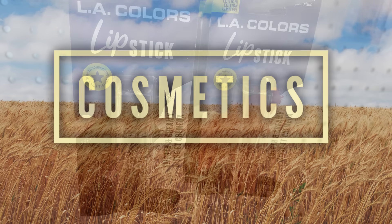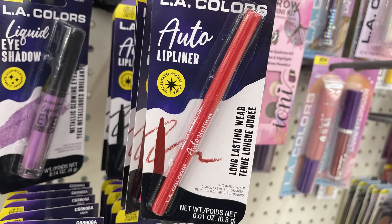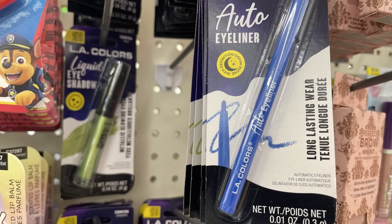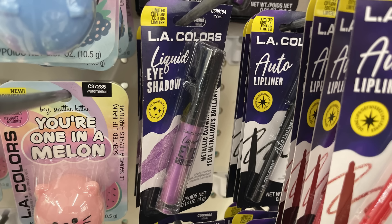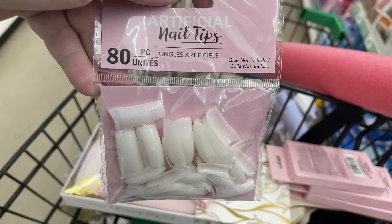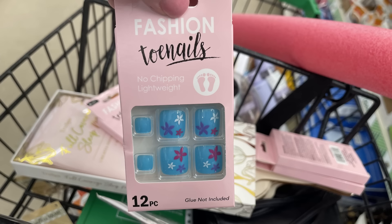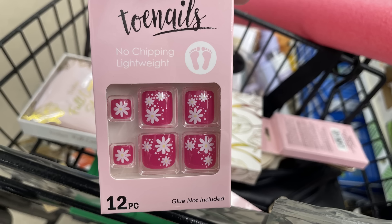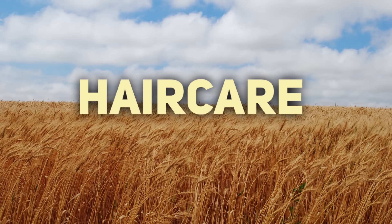For health and beauty, we're going to start with cosmetics first. They have the Halloween lipstick — smooth and creamy LA Colors in black and red. There's also the red auto lip liner, purple lip liner, and liquid eyeshadow in gold and green. There's the long-lasting wear eyeshadow in blue, liquid eyeshadow in purple, black eyeliner, and blue liquid eyeshadow. We've also got artificial nail tips — you get 80 pieces — and fashion toenails with 12 pieces; glue is not included. This is the first time I remember seeing toenail nails in the cosmetic section — usually they just have the fingernails.